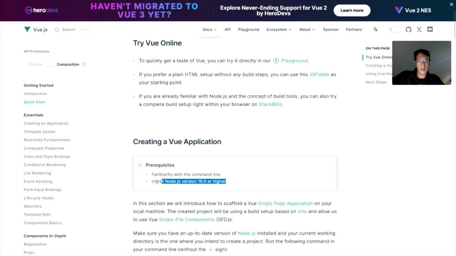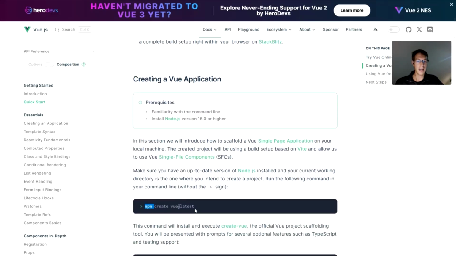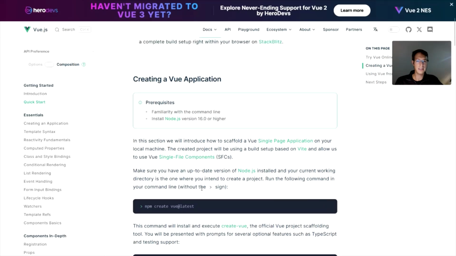So what you need as a prerequisite is Node.js installed. So this is an environment to run JavaScript applications. So this is very handy. This is required to run these kind of JavaScript programs. And Node comes with a program called npm, the Node package manager. And then we can run this command, npm create vue@latest. So this command is what we'll need to get started. And then we can pick and choose different add-ons as configuration, but we will not use this.